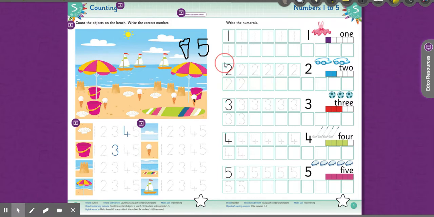Don't forget with number two. Start at the top, around the swan's neck, and then put the swan in the water. Okay, number three, if you need your three dots to help, remember you can do one dot, two dot, three dot, and then we can go around and around again.